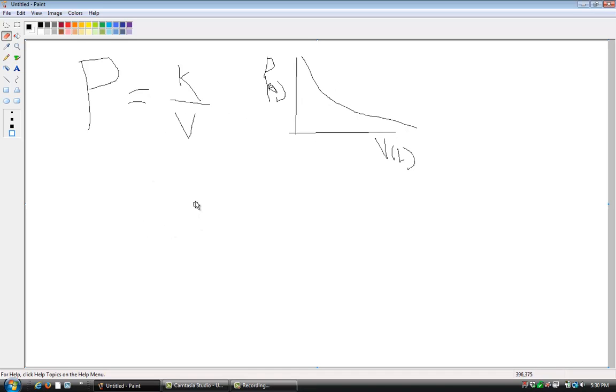Okay, so that's an inverse relationship. By the way, a direct relationship would have been just straight out. Now the angle can change for one particular direct relationship, direct proportionality. So sometimes it's going to be very steep, sometimes it'll be very shallow, and sometimes it'll be more out here in the middle. But every direct relationship is going to be a straight line sticking out of the origin. Inverse, which we're talking about now, is this little curve here.